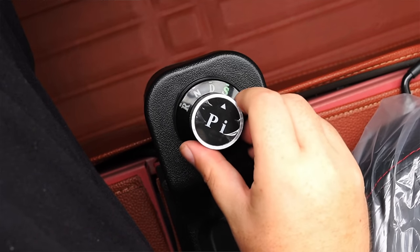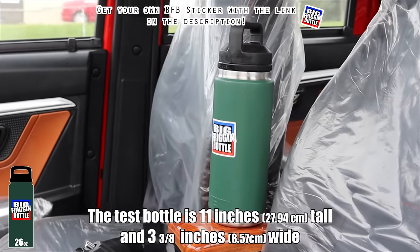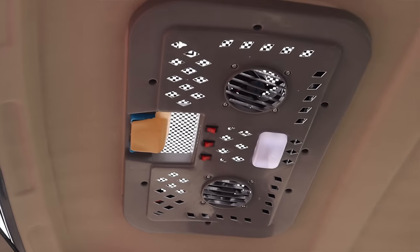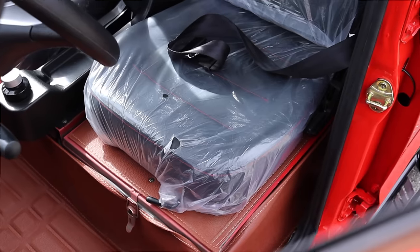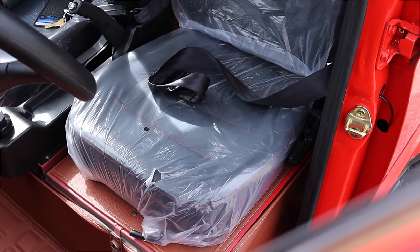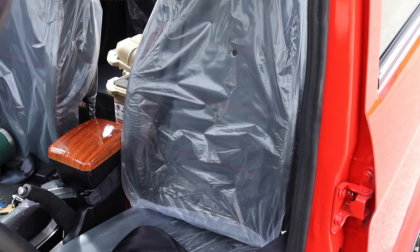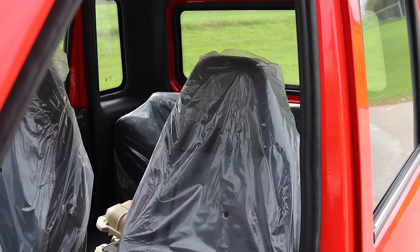Moving into the center console, this is the shifter. I have reverse, neutral, drive, and sport — sport will basically let you do 30 miles an hour. The Changli fails the big friggin' bottle test on the basis that it has no cup holders. Up above me I do actually have a fan system — these are just computer fans I can turn on. And while I don't have AC, I can have a little fan blowing on me to keep me cool. The seats are a little hard and rough, but for short trips into town, on the farm, whatever it might be, it's totally fine. I do have lap belts as well.